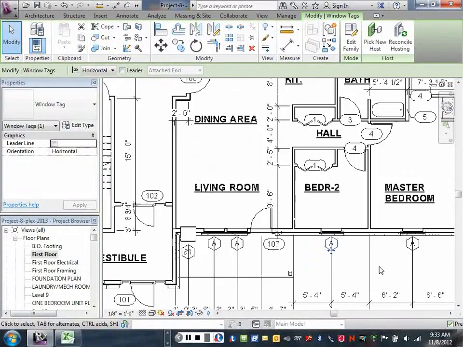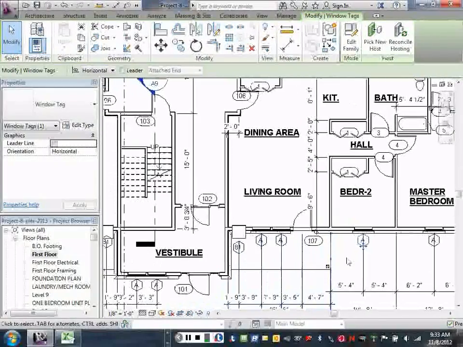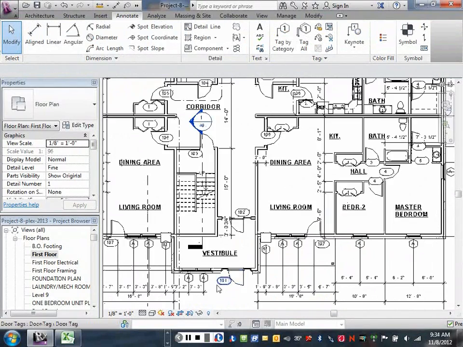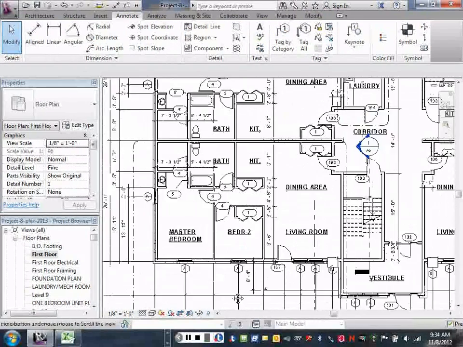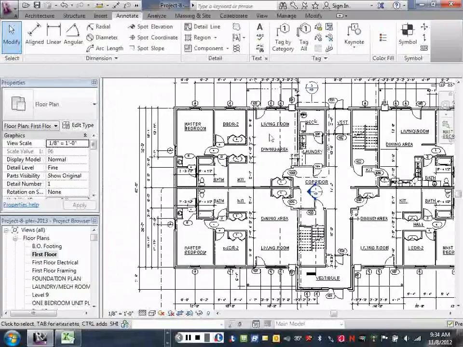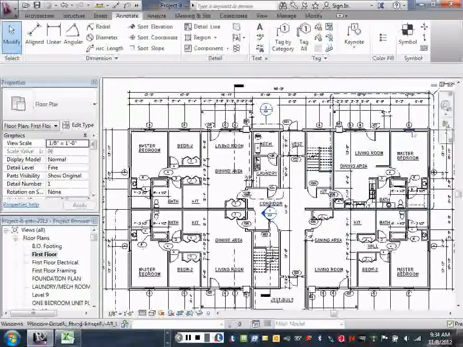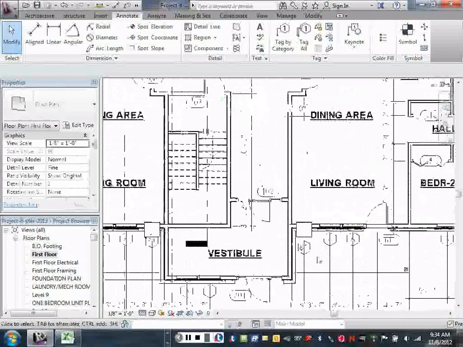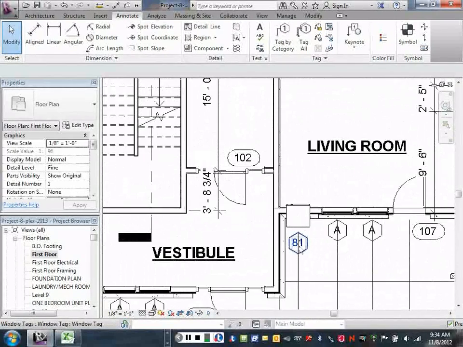Okay? So now all those windows in my project, actually I only have one window size, I think. So all of my windows are Windows A in my entire project. You may have more than one size window in your project. It also throws out a window tag for the air conditioner.